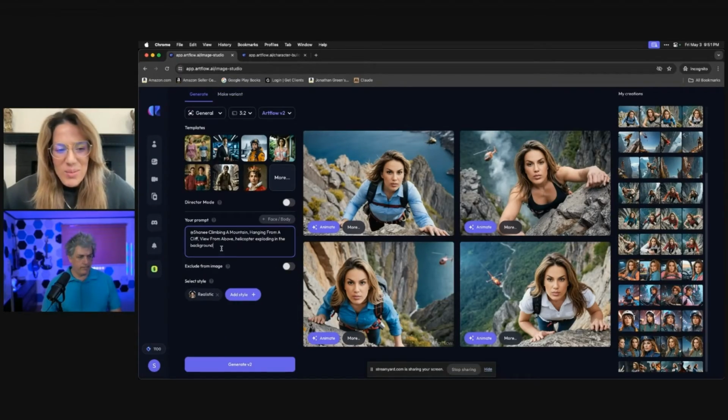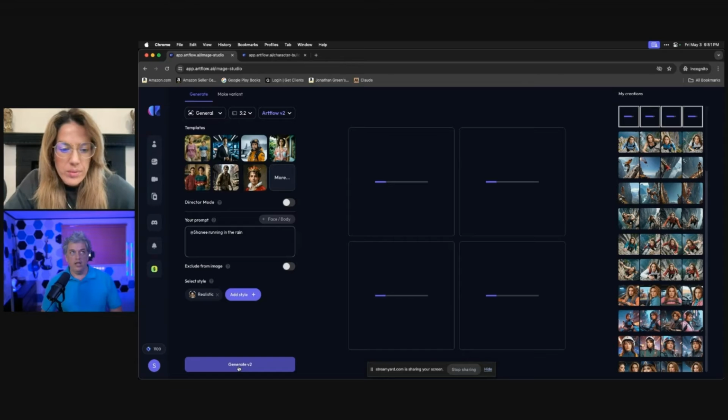Can it do details like running in the rain or something? Let's try. Yeah, let's try a couple of them live. And I love that you don't have to put a whole book in for the prompt. It's just a sentence or two. Yeah, I don't like to get overly complicated. I find that it doesn't really make a difference if you do a really long prompt or a really short one on here. So the one thing is that it does take a little bit of time to generate. If you're on the free plan, it can take 2 or 3 minutes to generate, and it depends on the time of day.